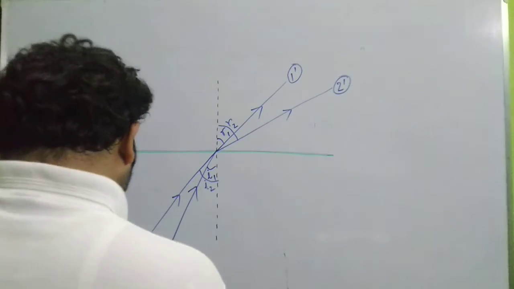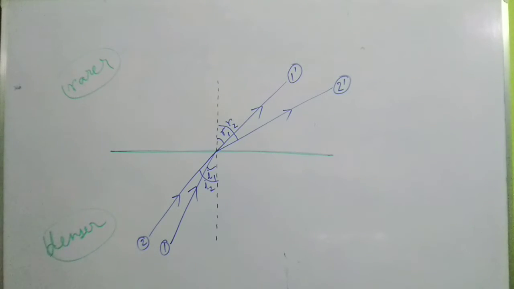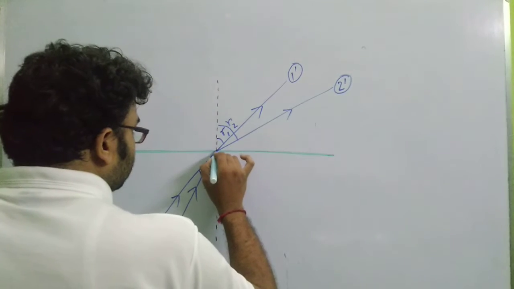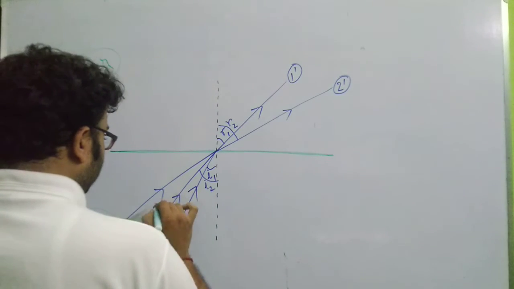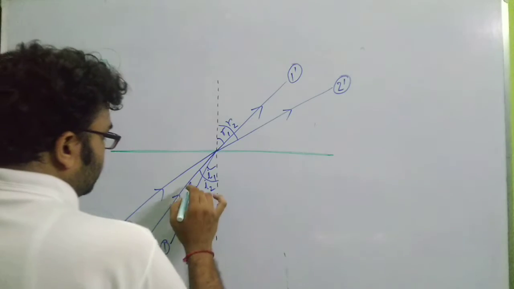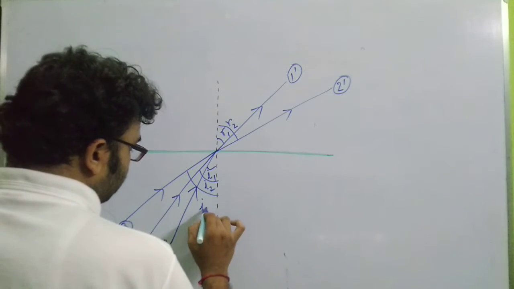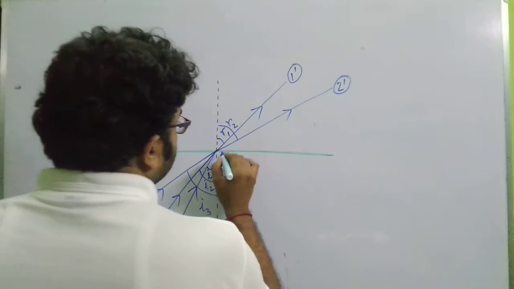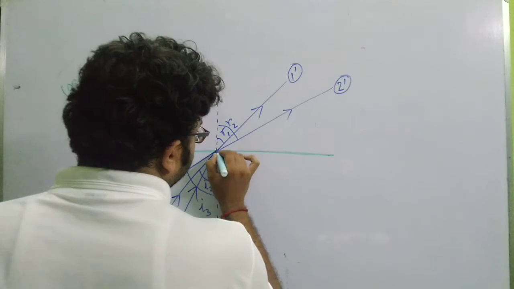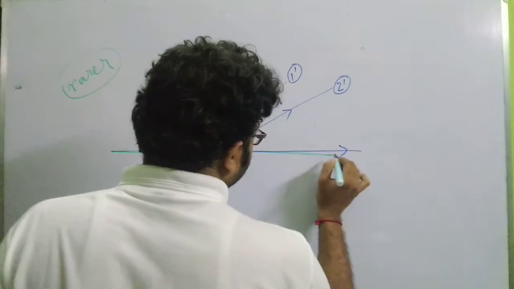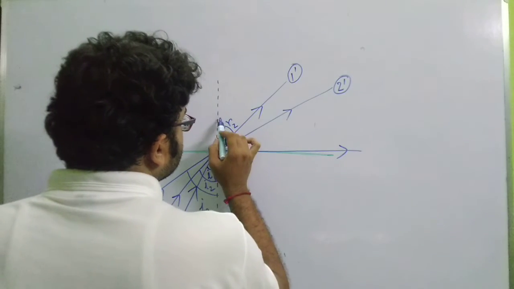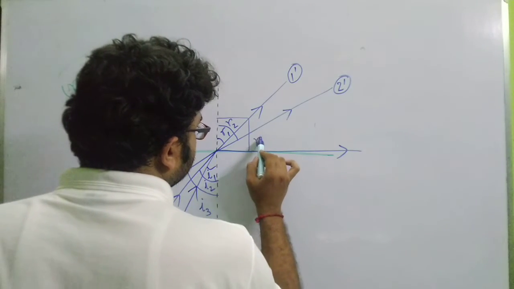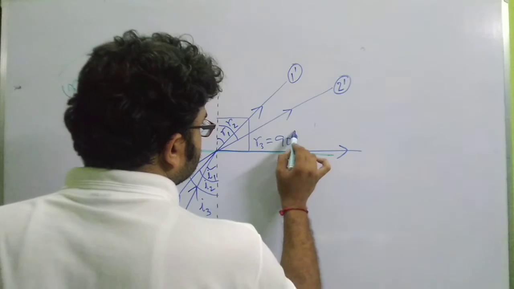Okay. Now, like this, if we keep on increasing, there will be a certain angle of incidence for which the angle of refraction in the rarer medium will become 90 degree. What will happen? It will become 90 degree. So if I just consider the incident ray to be bent a bit more, this particular angle, say I3, for this incident ray, the refracted ray will be like this. It will just move out along the surface, and the angle of refraction will be R3, equal to 90 degree. So this is the third ray.